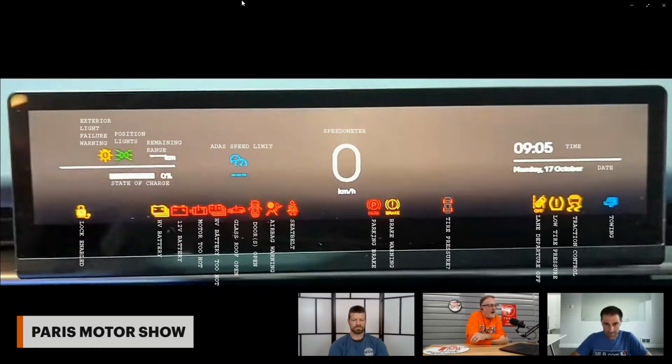Brake warning. This one I wasn't sure, the one that has a picture of the car with the 4 tires. I was thinking maybe tire pressure, but some people thought it may be all-wheel drive or something to do with that. I'm not sure. It's a kind of an odd image. I really haven't come across that one before. Then we got lane departure, low tire warning, traction control, and then they have a little icon for a little camper. So I'm guessing that's towing mode at the very right side.